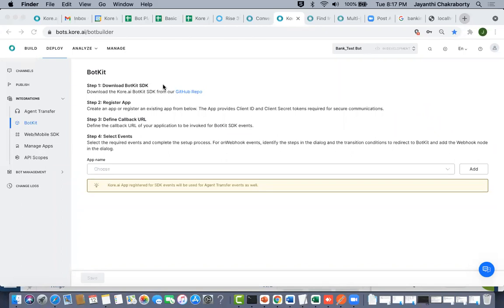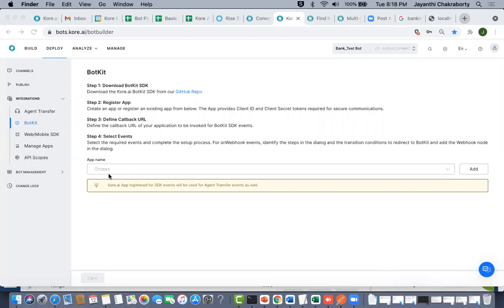Download it from the GitHub SDK and extract the content of that folder. You will get all the required files within that folder. What is the next step? BotKit requires a callback server, and here ngrok works as the callback server. So install ngrok within the server where you are doing this integration.